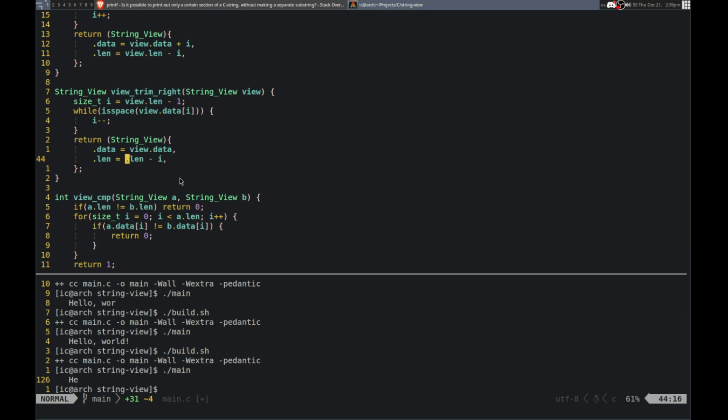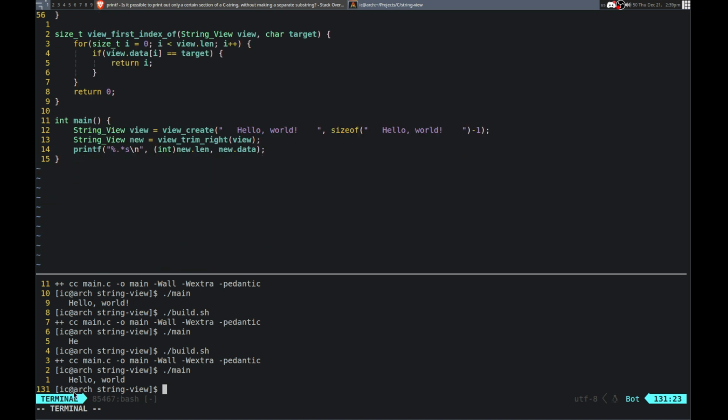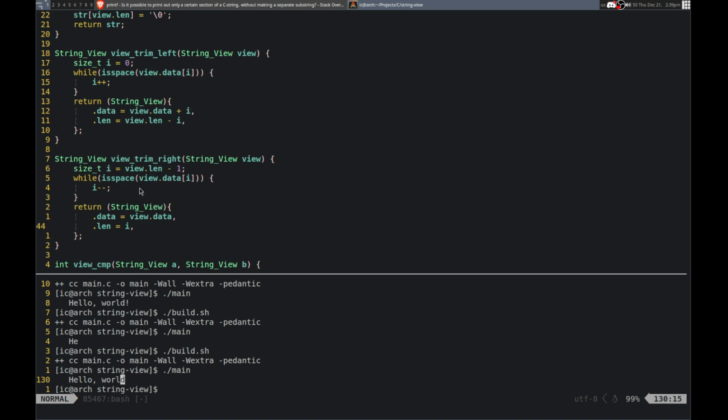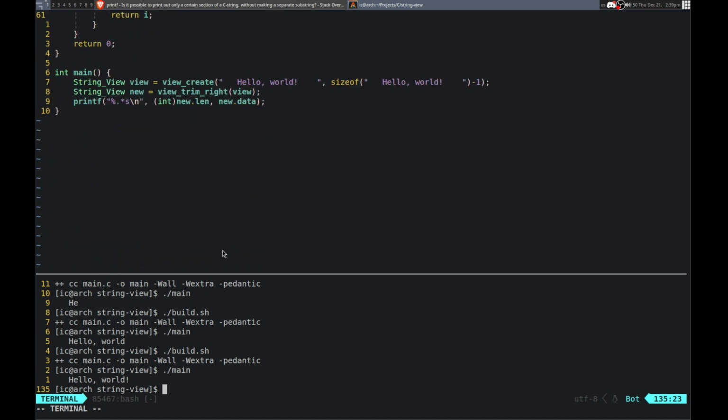Actually, just can equal I. That's what it was. Okay. There we go. And now it trimmed one too far. So it needs to be I plus 1 because we go 1 too far. And there we go. Now it actually trimmed right. Trimmed the white space off the right.